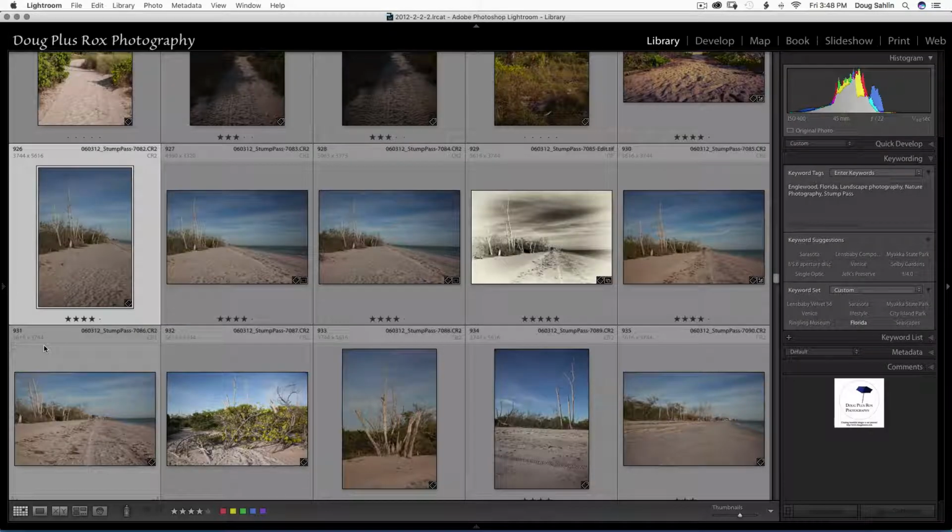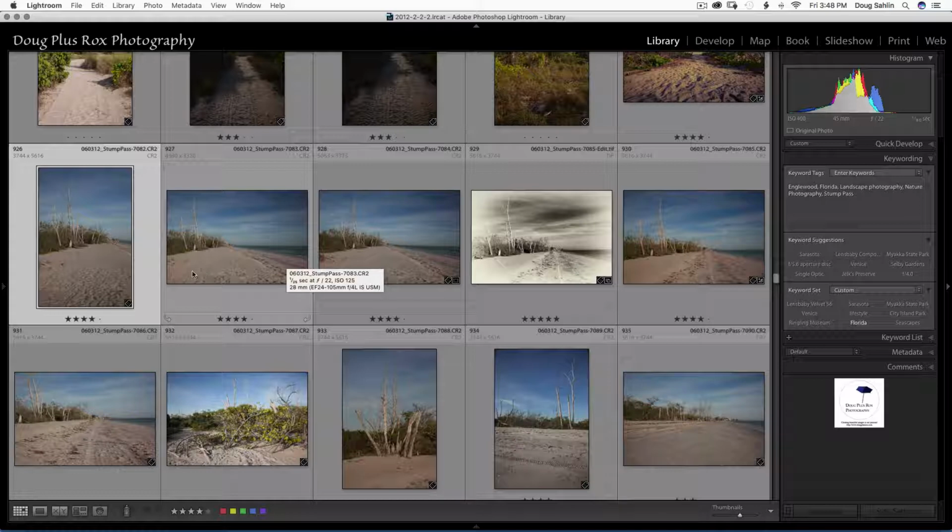I don't know about you, but I would much rather be out shooting than spend time behind a computer editing images. But editing images is a necessary evil, and actually it's a good thing because with digital, you get an idea of what you got after you shoot it, and you know what you can do with it when you get into Lightroom. The tedious process would be editing each and every image.